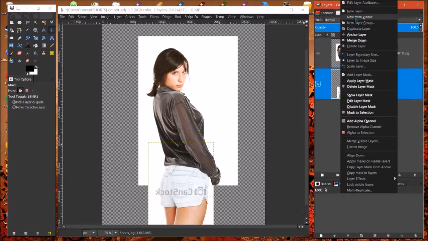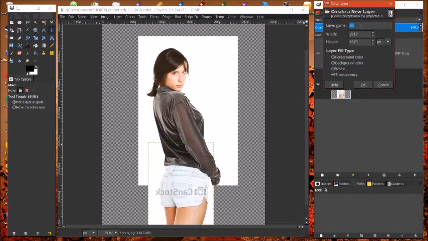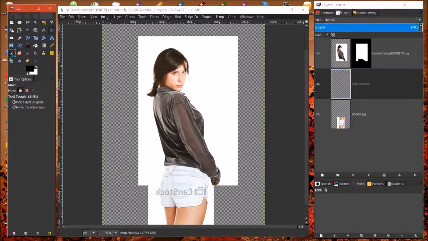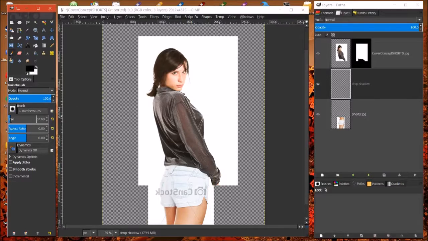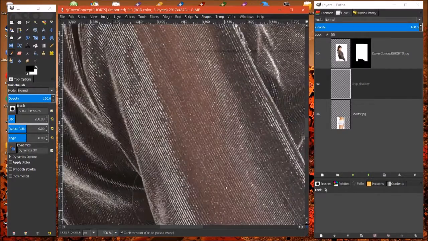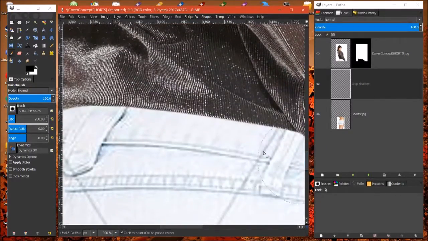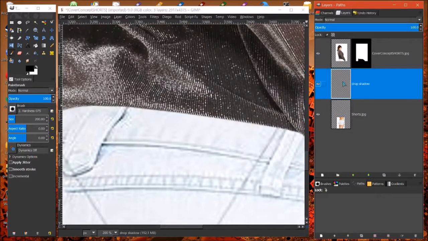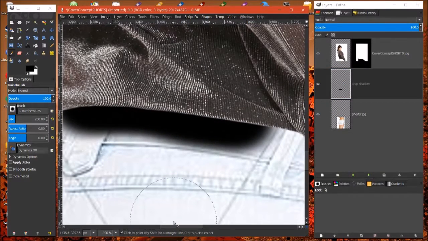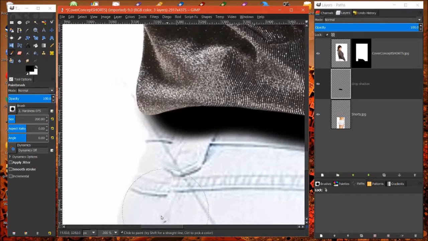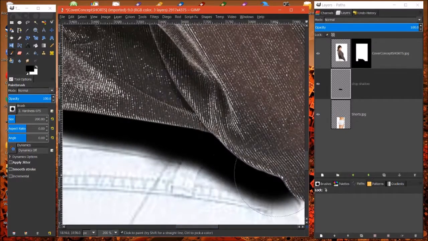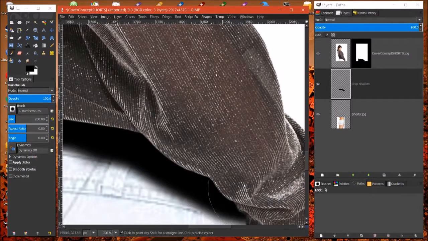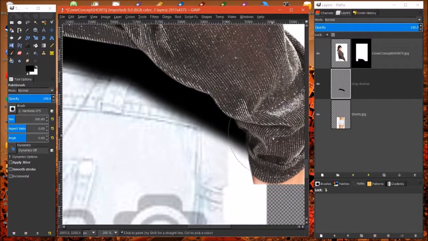We right click on the shorts layer and select new layer, call it drop shadow, and select our brush tool. Make it a pretty big brush, 200, whatever the size you need, and painting on the drop shadow layer to give us our drop shadow, if you want to use a drop shadow.